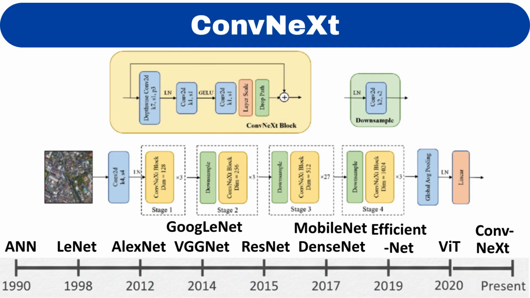Still, CNNs didn't disappear. They evolved again. Models like ConvNeXt took ideas from transformers and modernized CNNs with larger kernels, layer normalization, and improved training design. Meanwhile, hybrid architectures combined convolution for local details and attention for global structure, blending the best of both models.